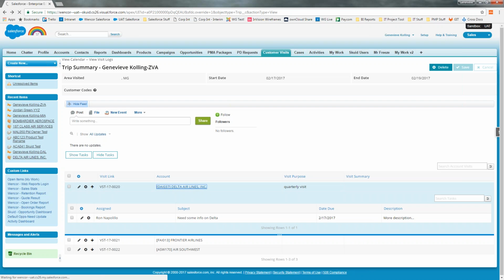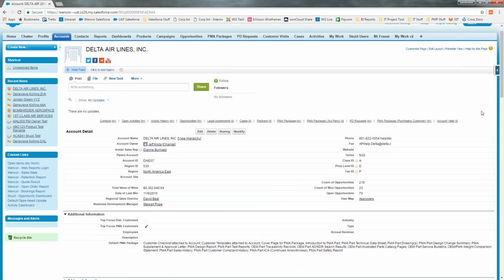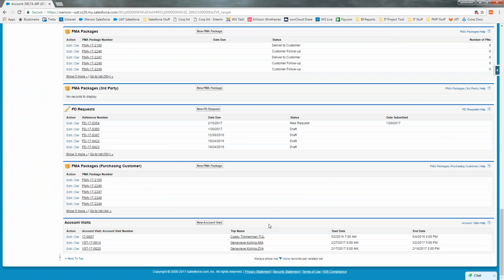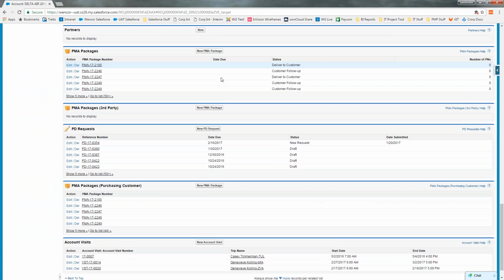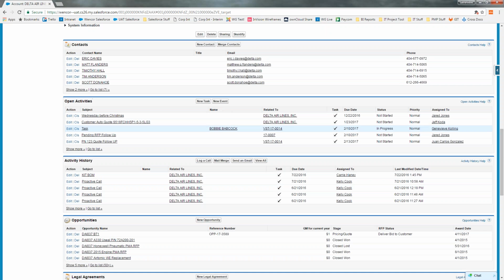So go ahead and click on the account. And you'll see here account visits. There's all the account visits, and then scroll up to the task section. You can see here's a task that's associated with this visit.